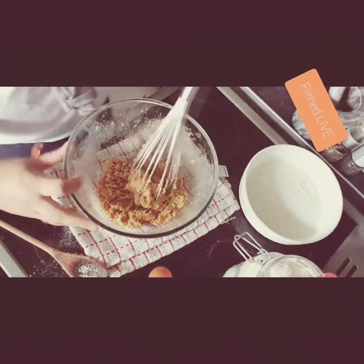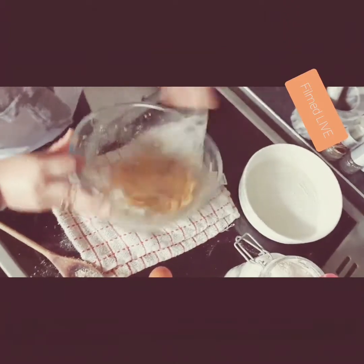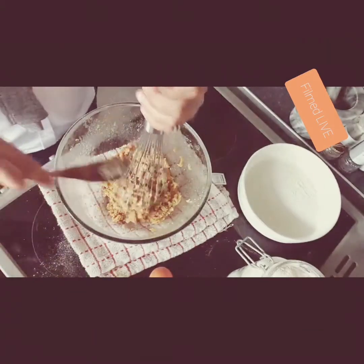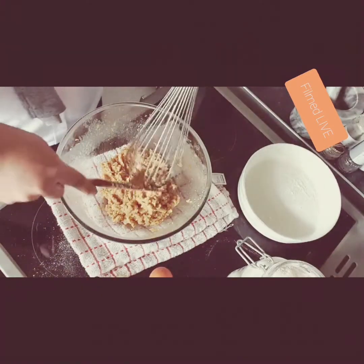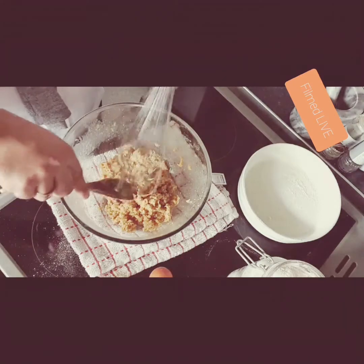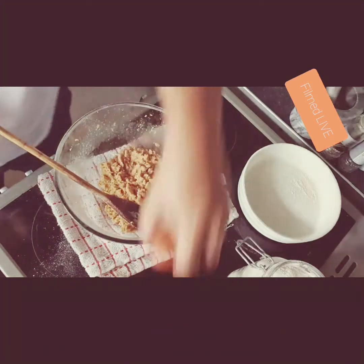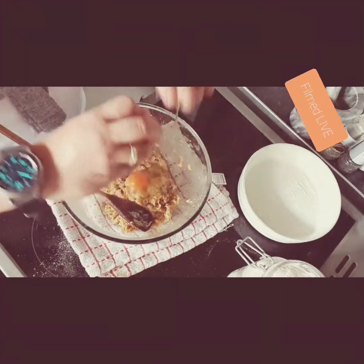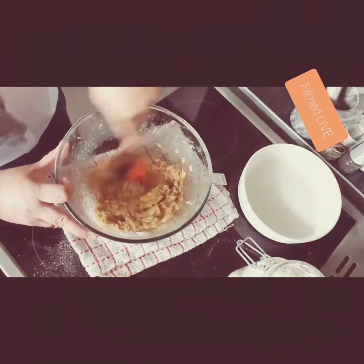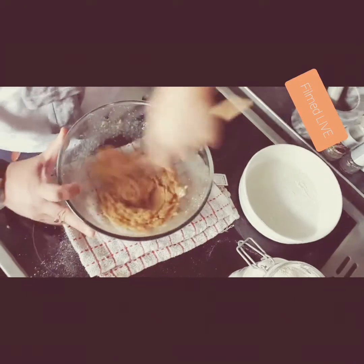Okay. So this is where you can start using a little bit more elbow grease and incorporating everything. These are getting stuck. Actually, I'm going to forget the whisk. I'm going to add my second egg. So this is so much easier to incorporate everything, which is good.